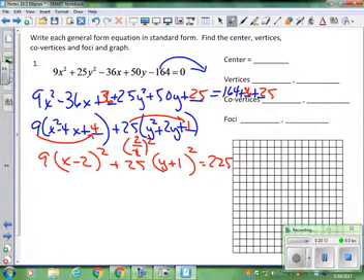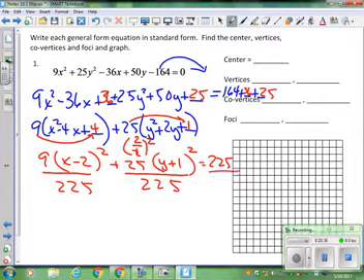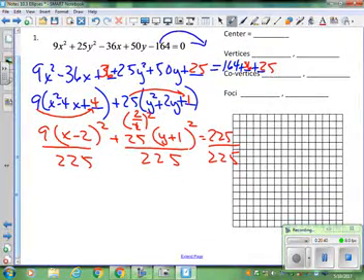So I can see it kind of is like the circle formula, except these two numbers are different, right? And when they're different, that means it's not a circle. So if it's not a circle, that means I need to divide everybody by 225, because I've got to get it equal to 1, because the ellipse formulas are equal to 1. So we divide by 225. And this is a real simple step. It's not complicated at all. It's just something we've got to do to get it equal to 1.